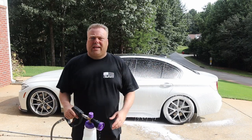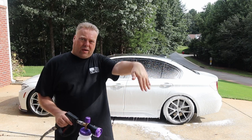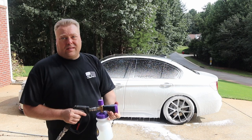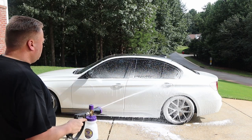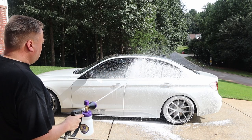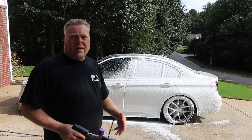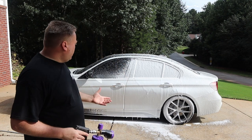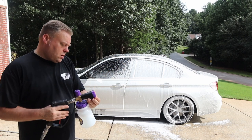It's literally the exact same thing, except slightly different. It's just shooting straight out rather than down. This is jet. Obviously, this is pretty self-explanatory. It coats pretty well. It's not really thick, though. Let's try cone.